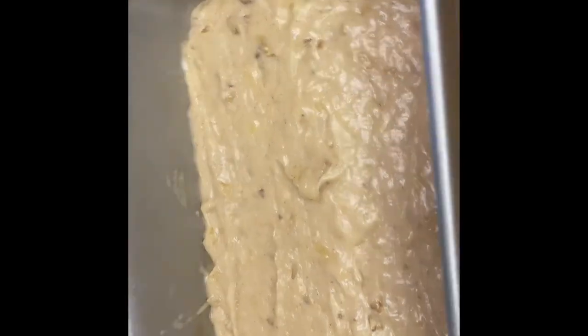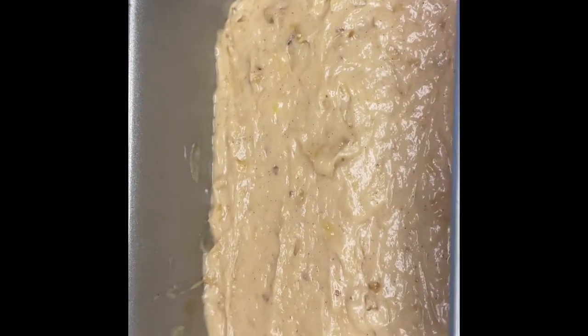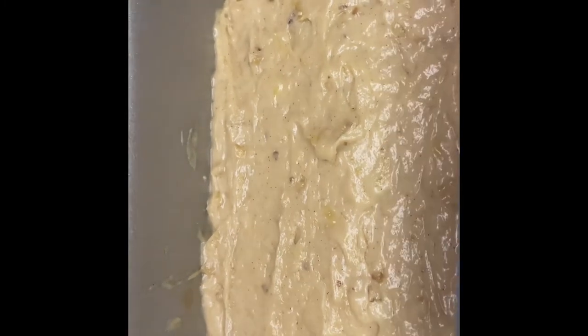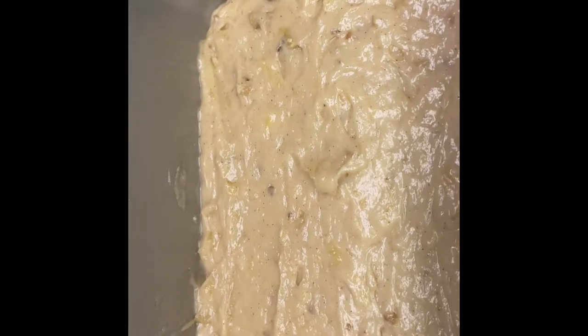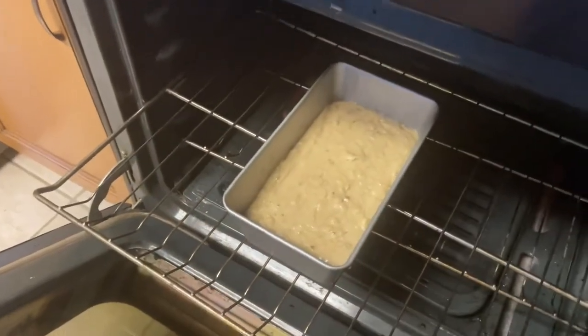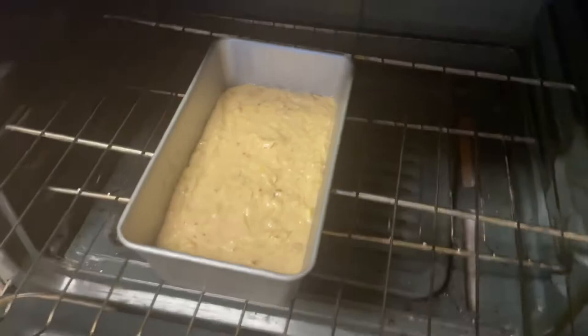All right, I greased my baking loaf pan, as you can see, and I'm gonna put it in the oven for about 1 hour or until, when I stick it with a knife or a fork or whatever I stick it with, it comes out clean. So let's go to the oven and put it in. All right, it's in the oven, ready to be pushed in, and we're gonna go ahead and put it in there.